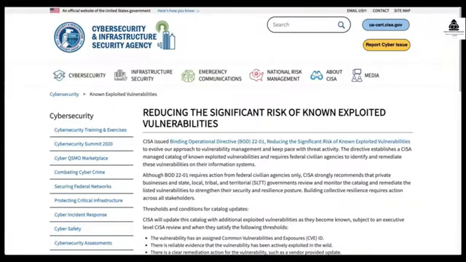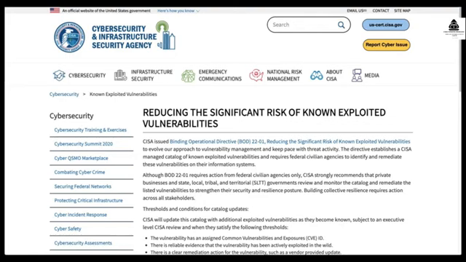We're going to talk about using Tenable to discover, track, and help mitigate the vulnerabilities tracked by the U.S. Cybersecurity and Infrastructure Security Agency, known as CISA, in their new Known Exploited Vulnerabilities Catalog. On November 3, 2021, CISA released Binding Operational Directive 22-01, reducing the significant risk of known exploited vulnerabilities. This requires government agencies to address a catalog of vulnerabilities that carry significant risk to federal information systems. With this new catalog, CISA is targeting vulnerabilities for mitigation that have known exploits and are being currently used by malicious adversaries in an ongoing manner.